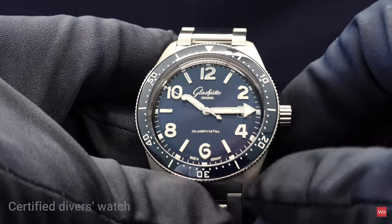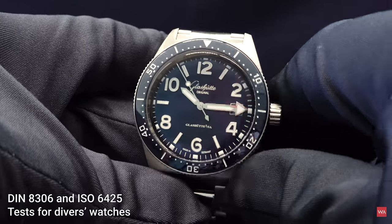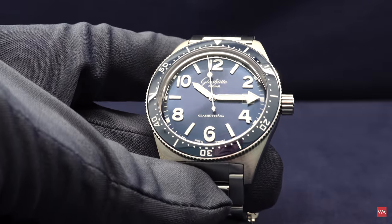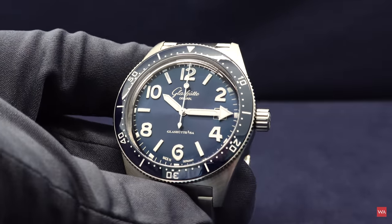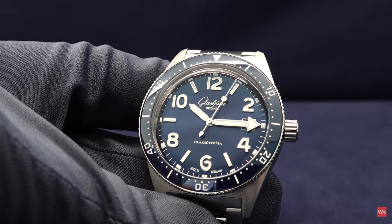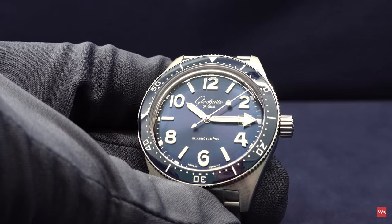So the watch is tested by Glashütte Original as a diver, equally to the testing procedure that is applied on the SeaQ Panorama Date. There is a video. If you are keen to learn more about it, please check out our video where we show these testing procedures in detail, so you can really go into details.